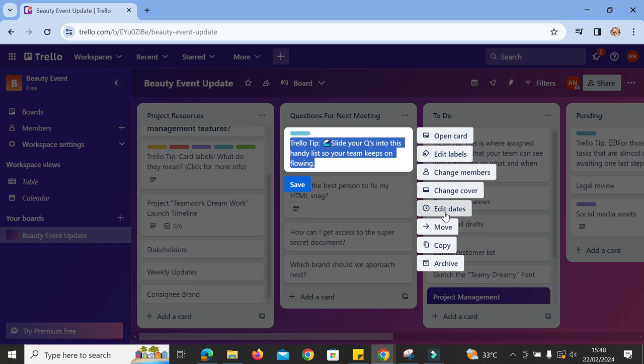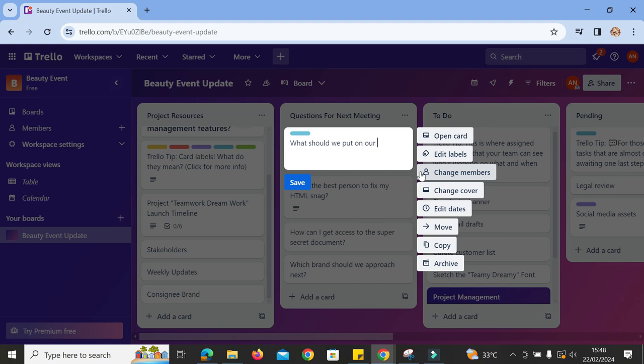If you click on the card, you'll be able to find a pop-up menu that shows that you can open your card, hide labels, change members that are going to be assigned to that specific card, change the covers if you want, edit dates, or move it to other boards.